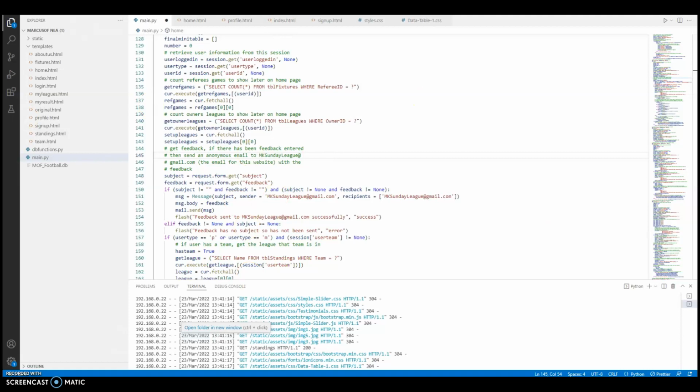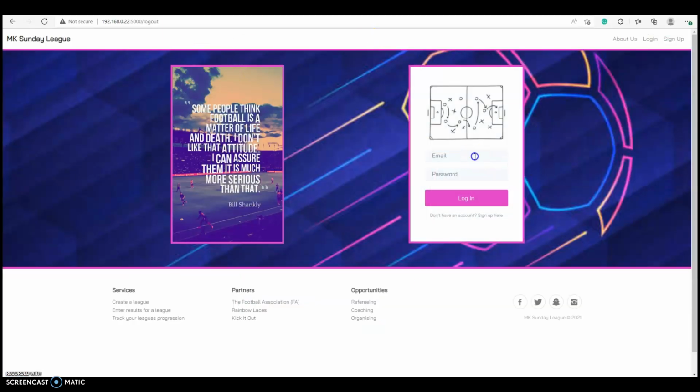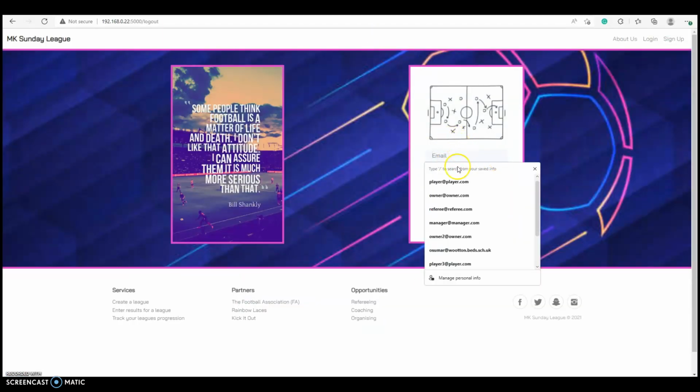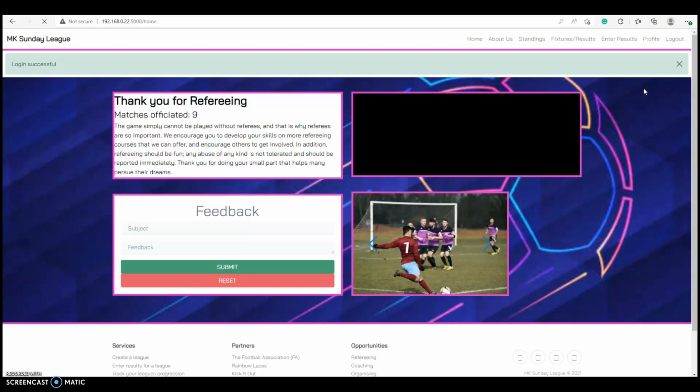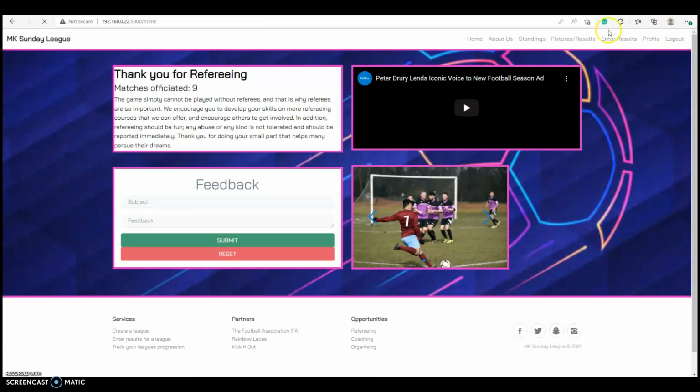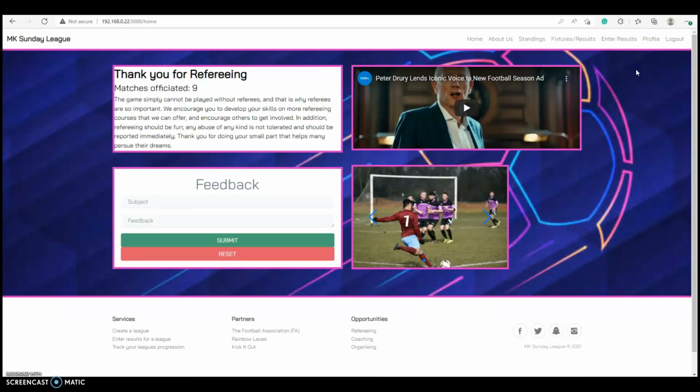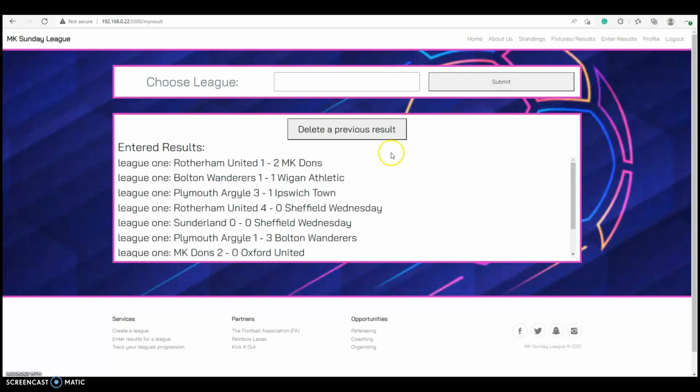Okay, so here we have our app, and if we go over to the app that's being run right now, obviously we've said that it can only be accessed by referees, and you should have been able to see this on the original test shown in the testing for navigation bar in final testing Objective 1 video. So you can see that back there in that video if you'd like to. So we're going to go to the enter results page first and see the previous results entered.